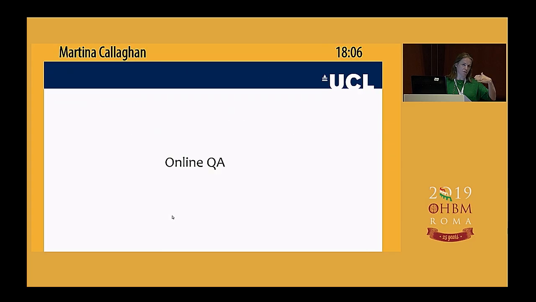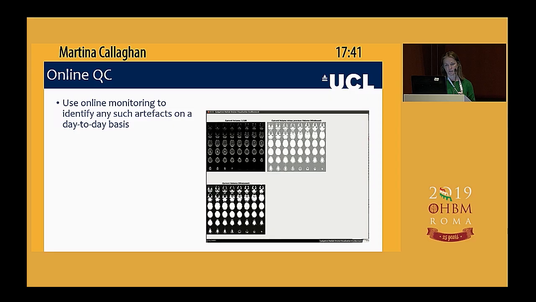So that's that kind of QA approach you can take in terms of making sure that the system is behaving, everything is under control, the fluctuations are as absolutely low as possible, and that your system is in a good state. So once you have the confidence that that is the case, then you might say, well, now what can I do on a more routine basis for when I'm scanning my individuals to make sure that I'm also in a good setup there. And that's where online QA comes in.